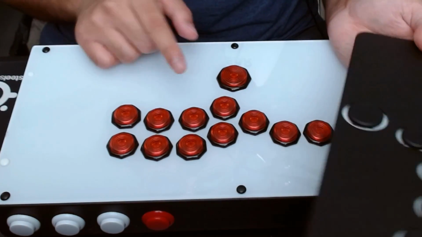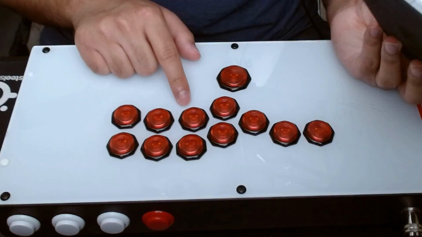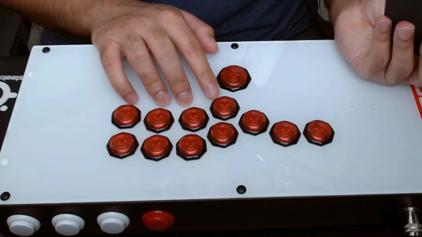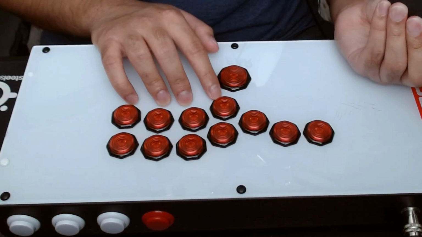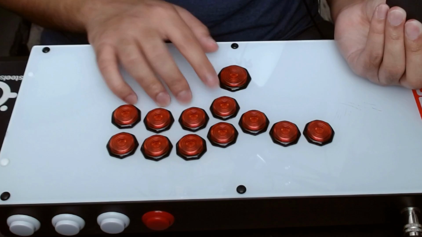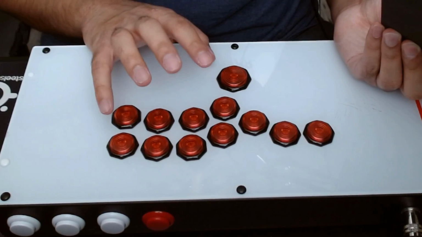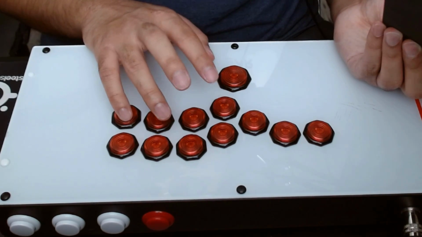The best thing about this hitbox and this hitbox is that these are 24mm buttons. So these are more readily available than 30 mils, right? 30 mils are usually what you see in the other sticks and normal sticks. These are 24, just so I think it's for ergonomics and because it fits your finger a lot better.